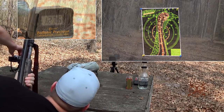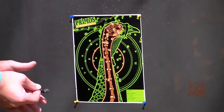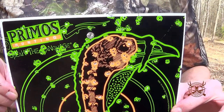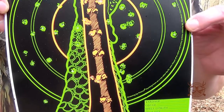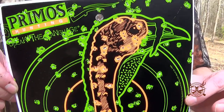We got 1278 feet per second on the chronograph. Hey guys, we got a dead turkey — look at that, obliterated! Look at the box. It was a little high though. Hammer said he knew he'd shot a little bit high, but so what — that's the ounce and three-quarter load. We got a little better than 1200 — we got 1278 on the velocity.